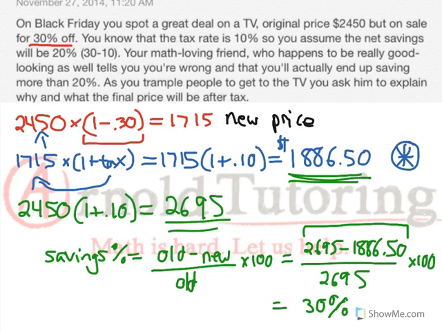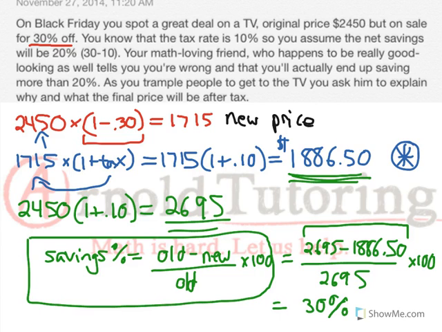Again, a couple things. Order matters. So the first thing you do is apply the discount to the price tag, and then you apply the tax rate to that new price tag. And then for savings, it's a pretty simple formula to get your percentage saved. Hopefully this is helpful. Happy shopping out there, and don't trample too many people.